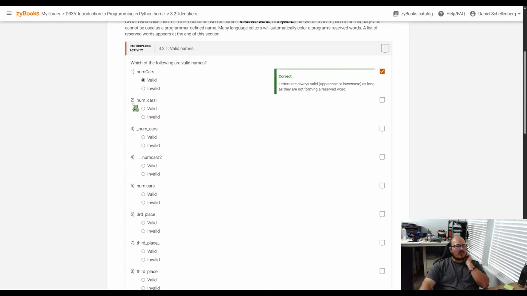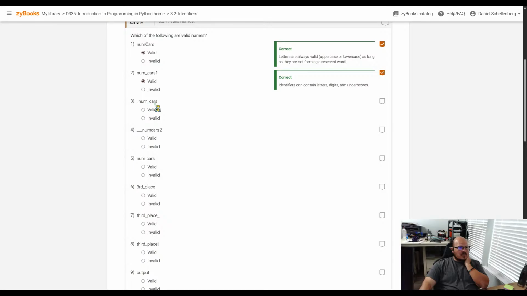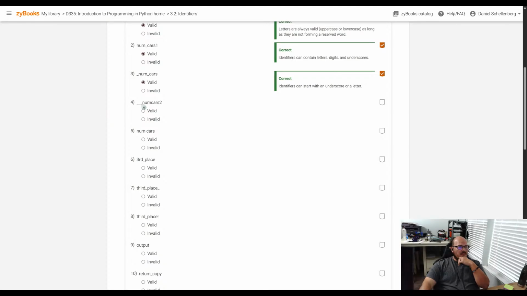I can't remember what it was called, but this is a valid variable. Num cars, so it uses underscore num underscore cars. You are allowed to start with an underscore and have an underscore to separate the two words, so that is valid.